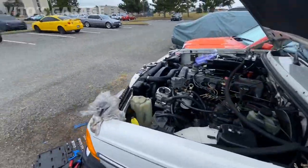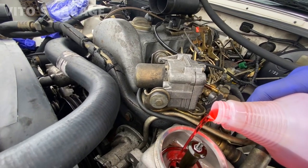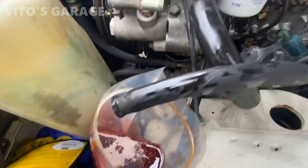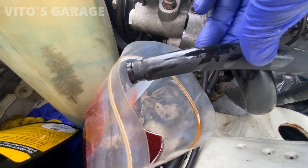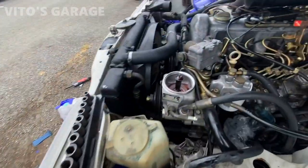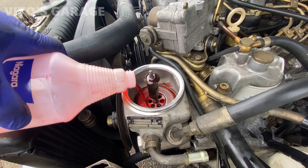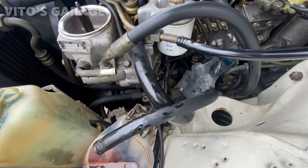System is pretty empty now, even though I've been adding a little bit here and there. All right, as you can see, the drips are clear now. It's red fluid. So we're good on this side. I'm just gonna top it off some more, but not all the way, because I'm still waiting on the filter to come in, and I still have to replace this power steering hose.